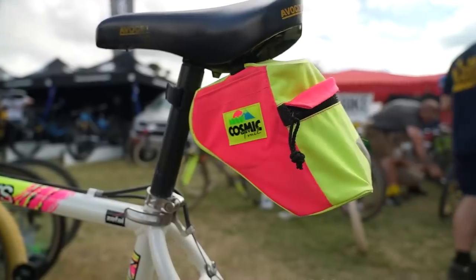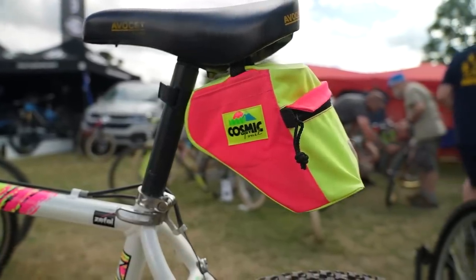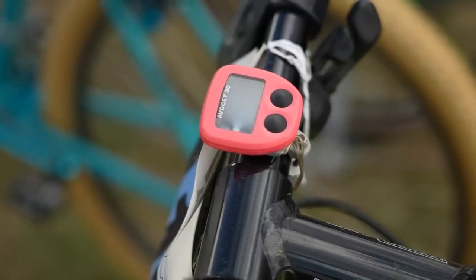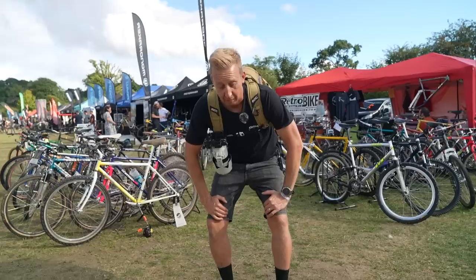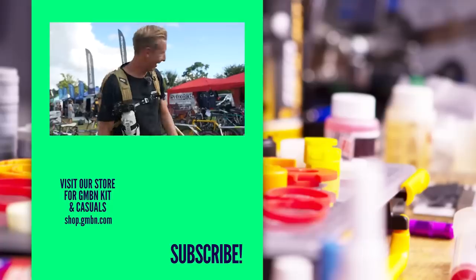Also, there's a Cosmic Trail bum bag on there — they used to make frame packs as well, all sorts of other stuff. And if you look at a modern-day Garmin and think it's a real cool piece of kit, it ain't got nothing on the old school Avocet 30s. That's just a cool little thing — check how kitsch retro it is. Love it. I am so retro. No, I'm not. I'll never get retro'd out — look at all this stuff, it's amazing.